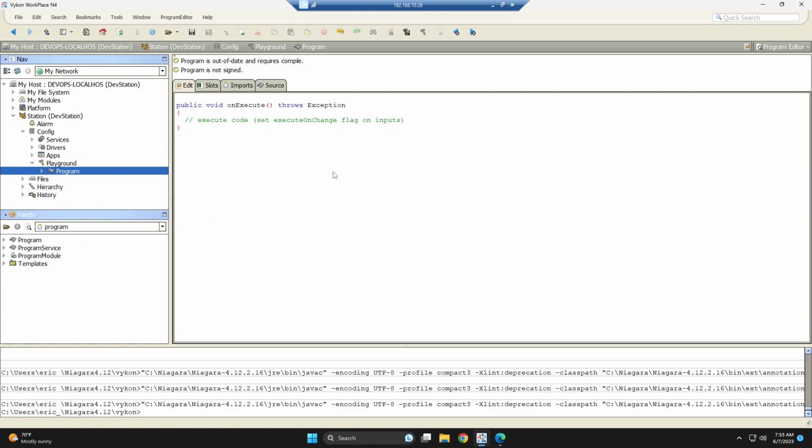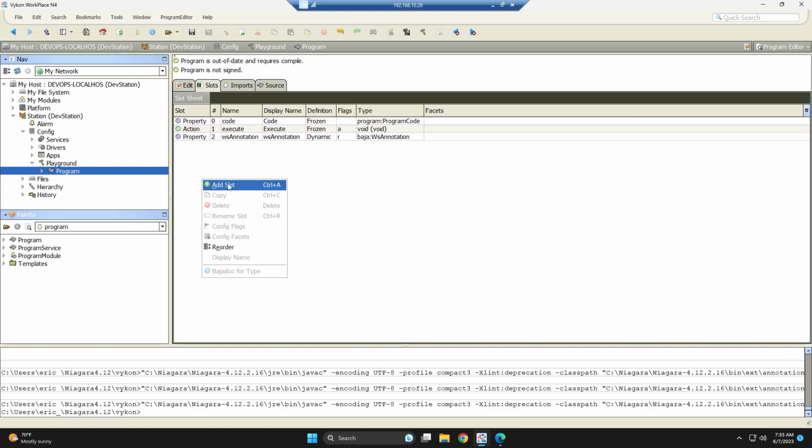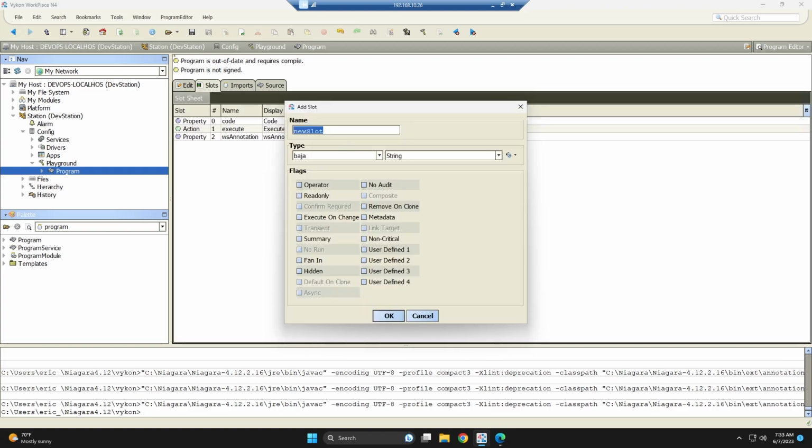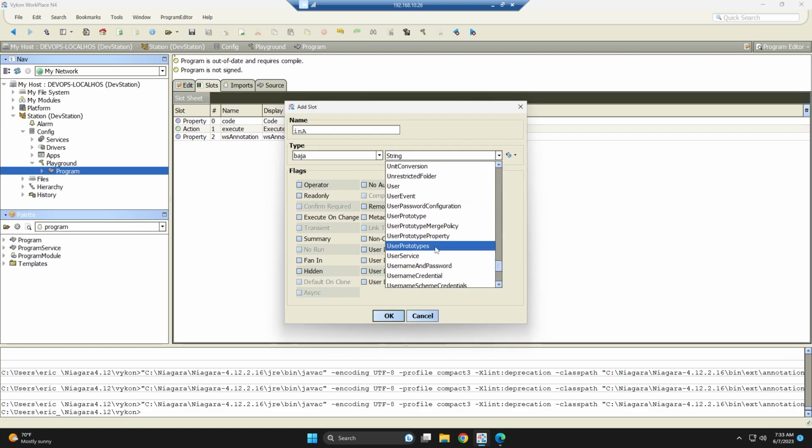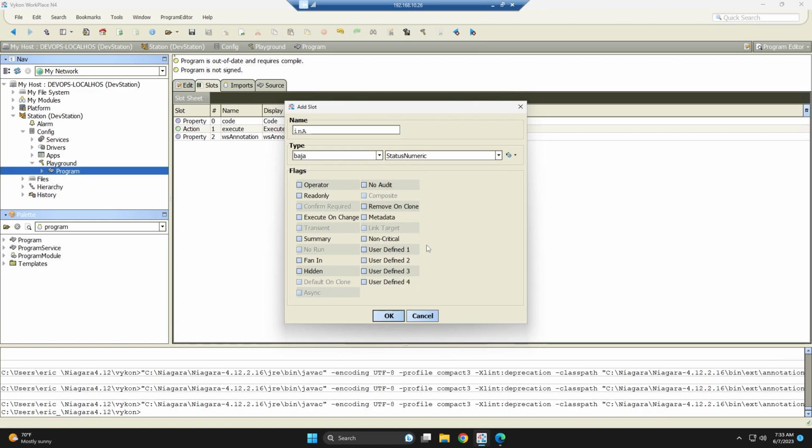We're going to do a very simple program here. I'm going to take two inputs, and we'll add them or multiply them together, and then we'll show the output a couple different ways. To start out, I'm going to add a couple of slots. We'll call the first one NA, and the type will be a StatusNumeric.